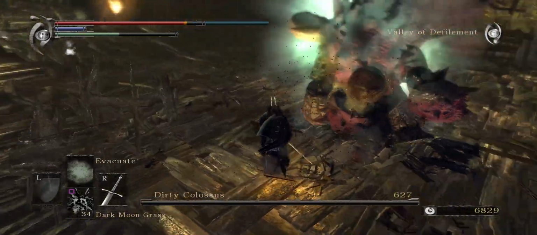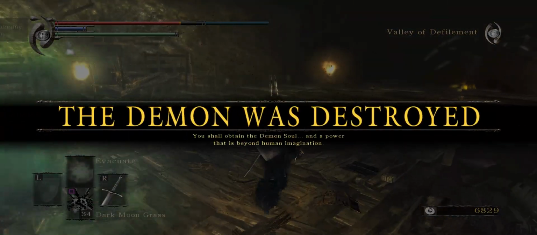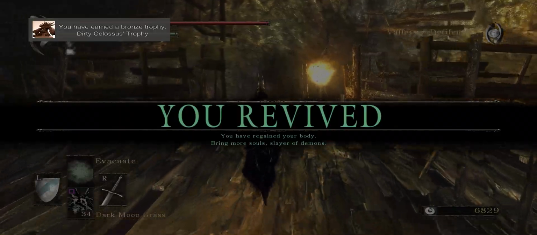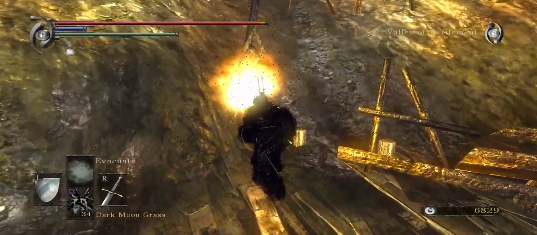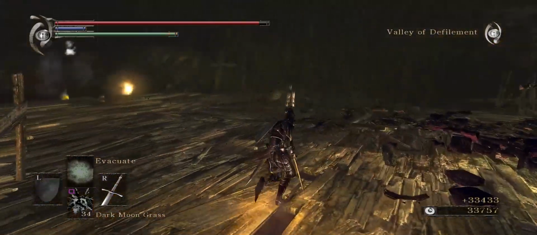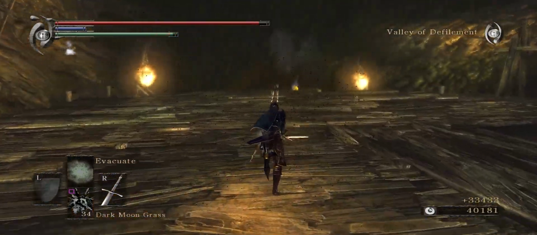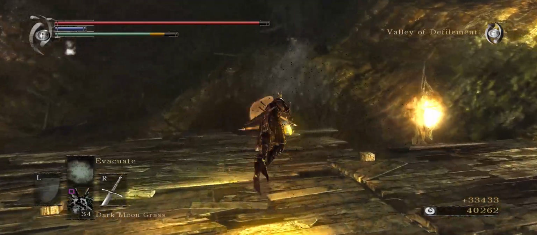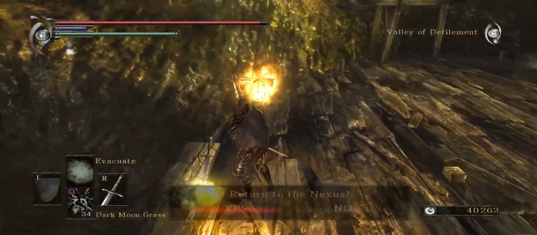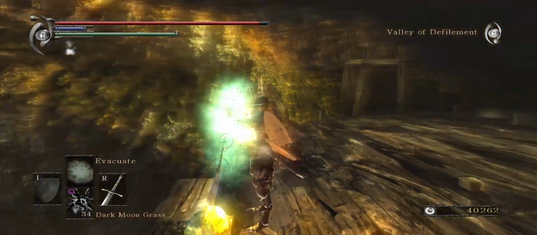Right, so at the end there he was able to engulf us in his flies. But what we can do to get the flies off us is hit these, you call them lanterns. Not lanterns, but bonfire type things, because those will burn the flies from our body. So yeah, pretty simple boss. Really, it just shows off how gross and disgusting this place is.